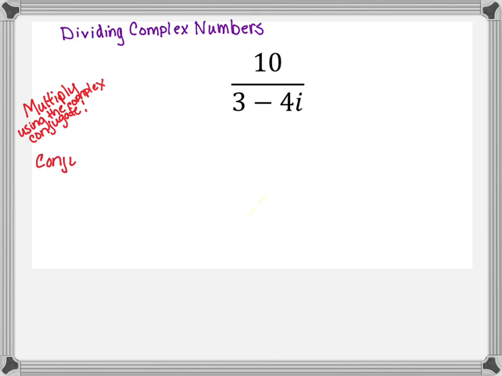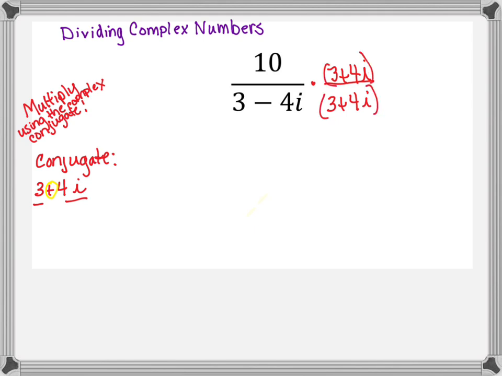Our complex conjugate here will be 3 minus 4i. We've got our 3, we've got our 4i, and the operator in between them is plus. It's the opposite of what the original operator is. And now we're going to multiply by a form of 1 made out of this conjugate. So I'm going to put 3 plus 4i in both the numerator and the denominator of a fraction. And now I'll multiply my original fraction by this new fraction.